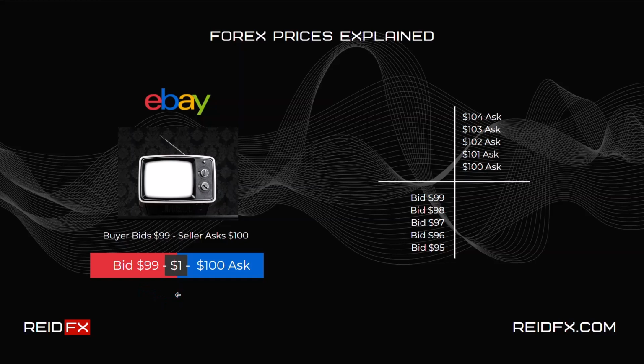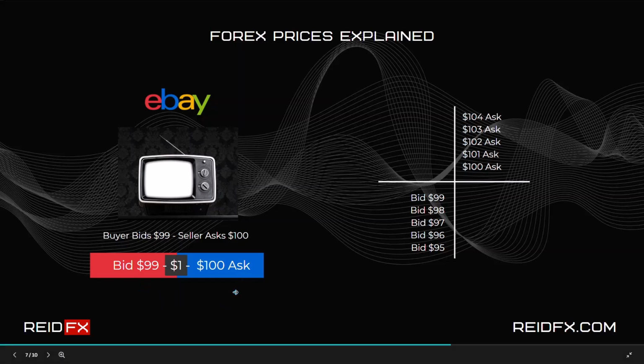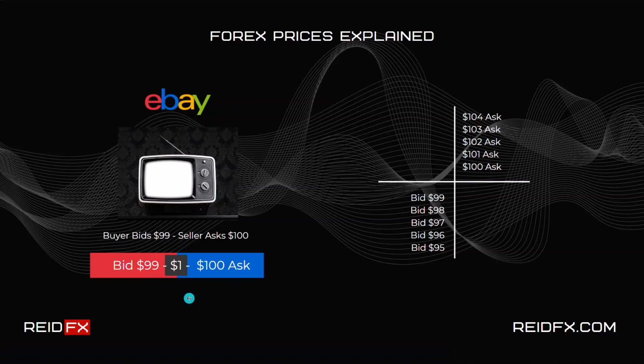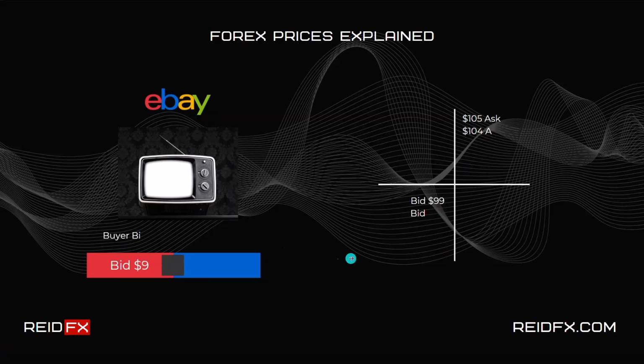Now, what happens if somebody comes along and actually presses the buy or the sell button? These prices are going to change. Let's see how that happens. In this example, our TV has been sold. Somebody came along, they saw the $100 price and they pressed the buy button. So that TV has now been sold. It's no longer available for $100. Now the next best price is this seller who wanted 101. The buyer didn't buy it, a new buyer came along, so this buyer's bid is still in the market. So we now have a bid of $99, the new TV for sale at $101, and the spread has now increased from $1 to $2.